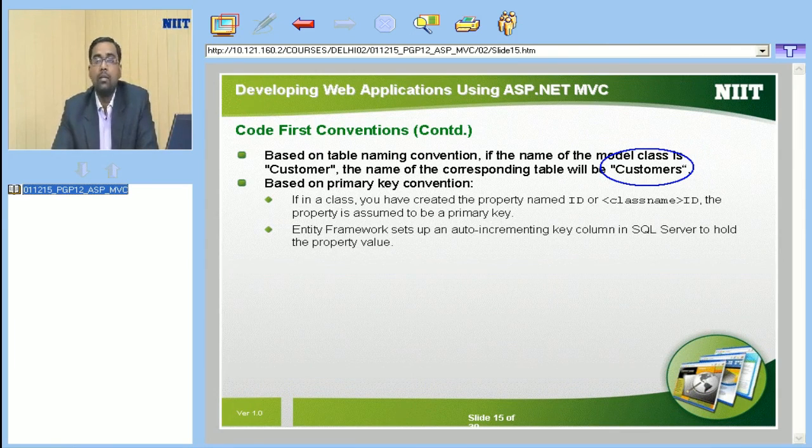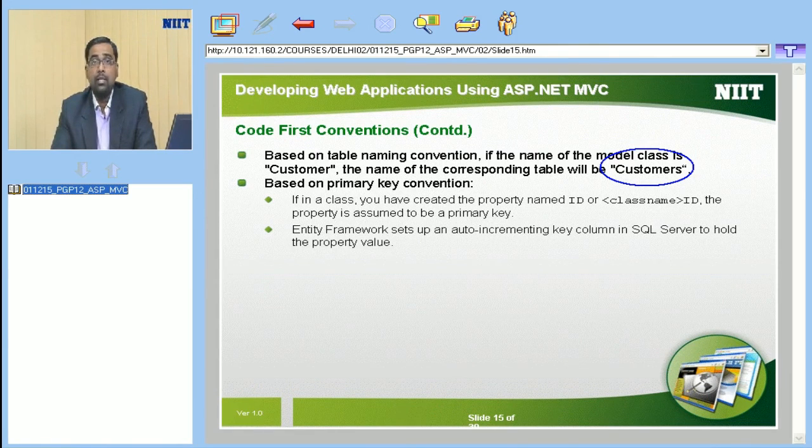Fine. So Entity Framework sets up an auto incrementing key column in SQL Server to hold the property value. Okay. So automatically it sets up the auto increment column and automatically it generates the value for you. I hope you know the identity property available in SQL Server.